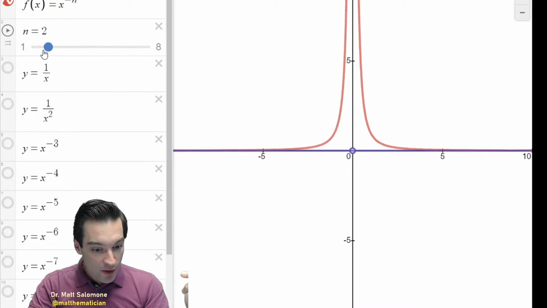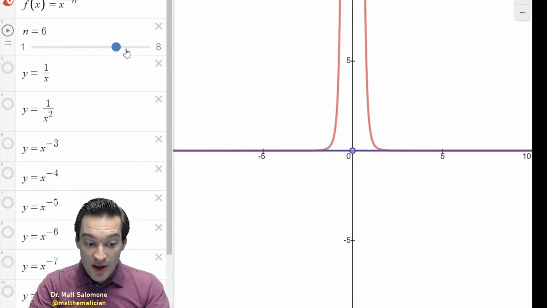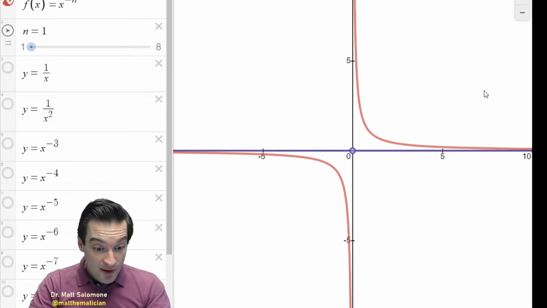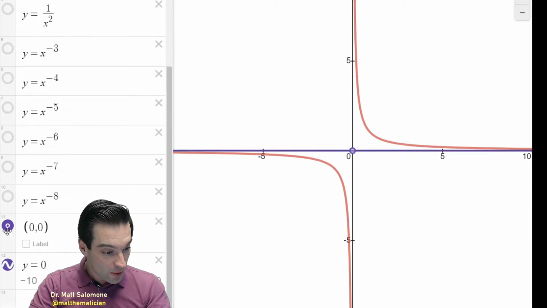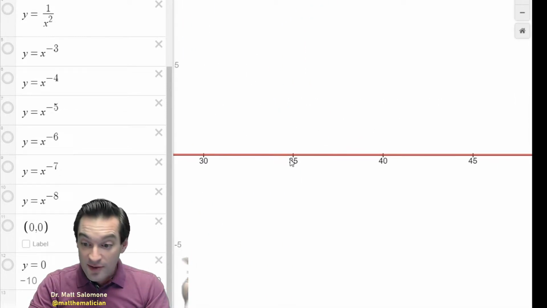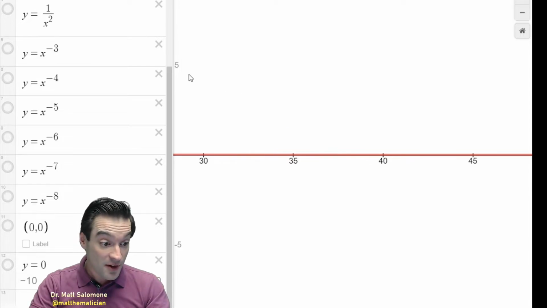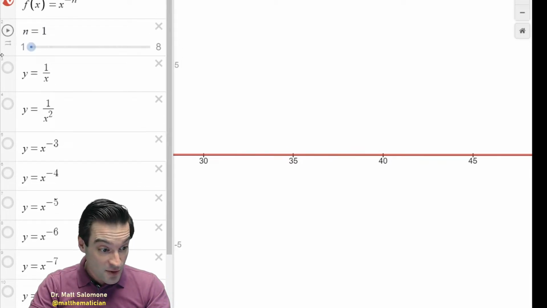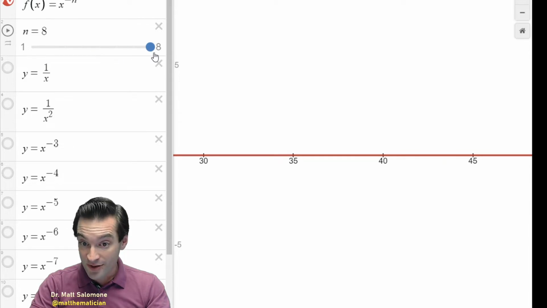What it looks like they all still have in common is they all have the same end behavior. As x goes out to plus infinity or minus infinity, so if we look toward the rightmost horizon of this graph, as x tends to positive infinity, the value of f of x, the y value, settles down to the x-axis. In other words, it settles down to 0. Does that trend continue for the other exponents? It sure looks like it does, right?